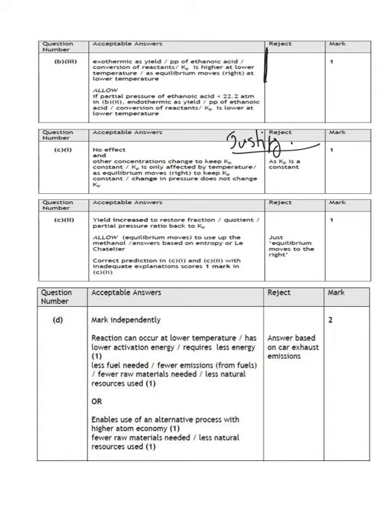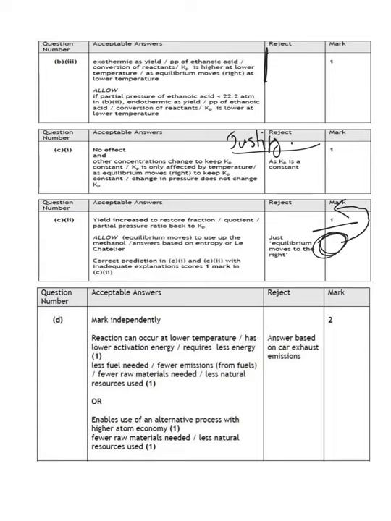What's happened though is in our fraction, we've added more at the bottom here. So now we've got a fraction that's bottom heavy. It's not going to equal Kp anymore. So to make sure it equals Kp, the equilibrium moves to the right to use up that methanol and form more ethanoic acid. And as it does that, the fraction goes back to the value that we'd be expecting, and therefore we'd get the right answer. So the yield restores the fraction by moving the equilibrium to the right. Really important there, again, justify and explaining.